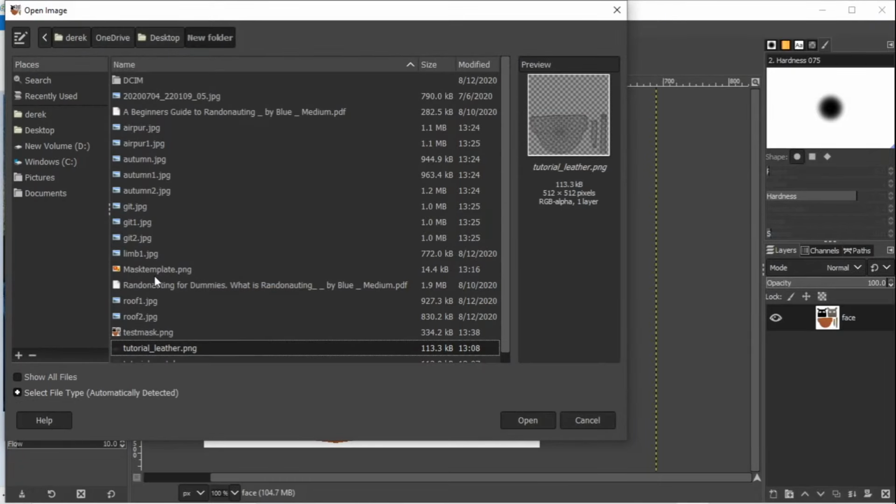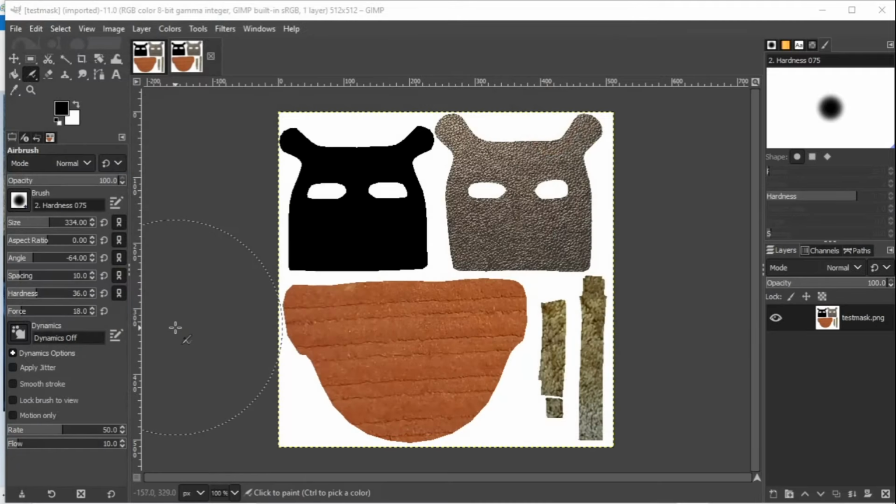We'll do test mask. Alright, so now we got these two. Back to what we were doing.